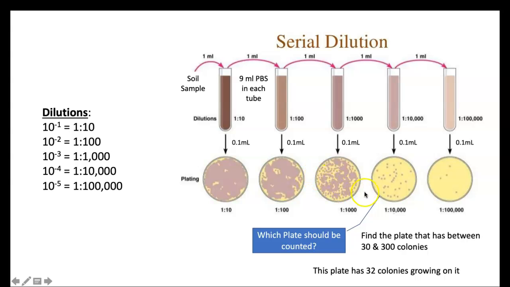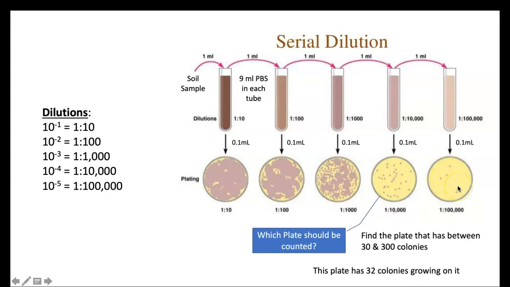And so what you're trying to find is, you don't have to count colonies on every plate. What you want to ask yourself is which one plate should I count? And what you're trying to find is a plate that has somewhere between 30 and 300 colonies on it. So this one's pretty easy to count. It shows there are just 4 colonies.